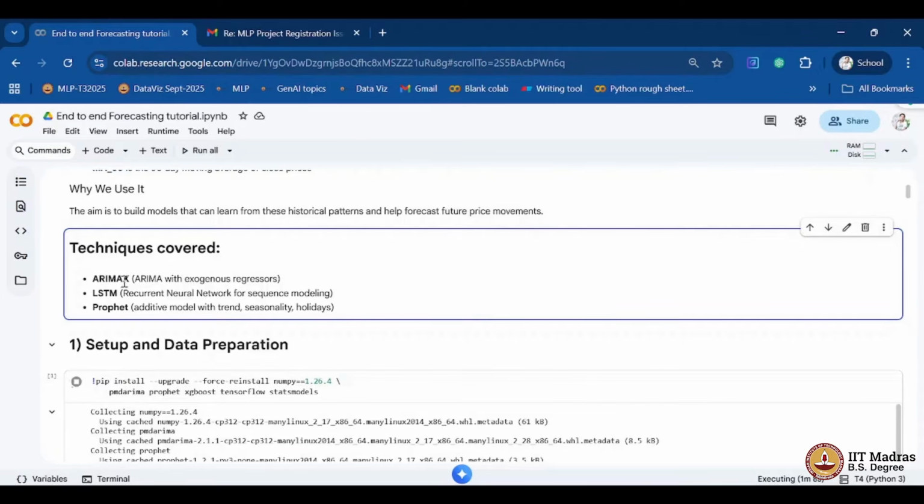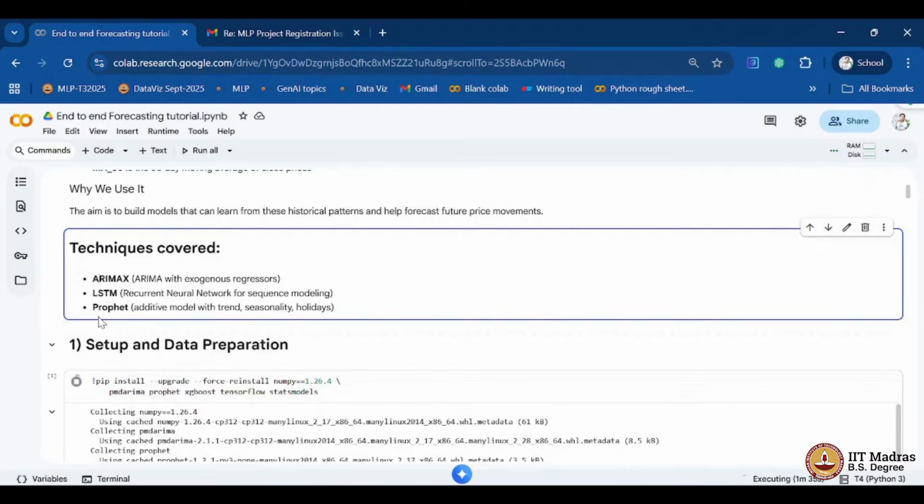Okay. If the outside factor doesn't play any role, then yeah, instead of ARIMAX you can go for ARIMA. All right. And then if you see LSTM, it simply reads the data step by step. It is flexible and captures patterns that classical models may miss, right? Because obviously it's a DL model.